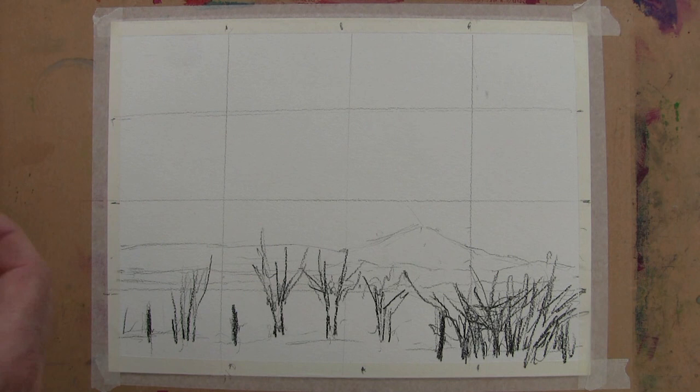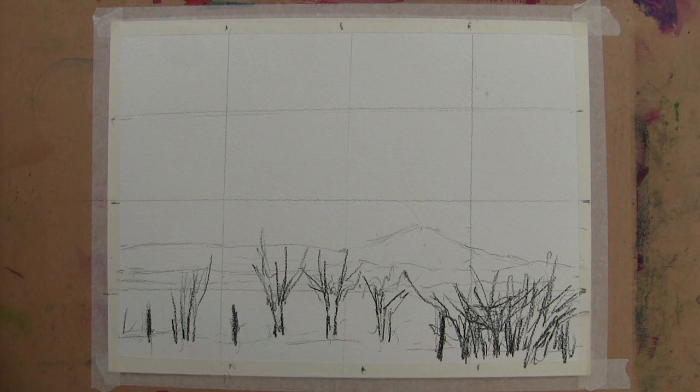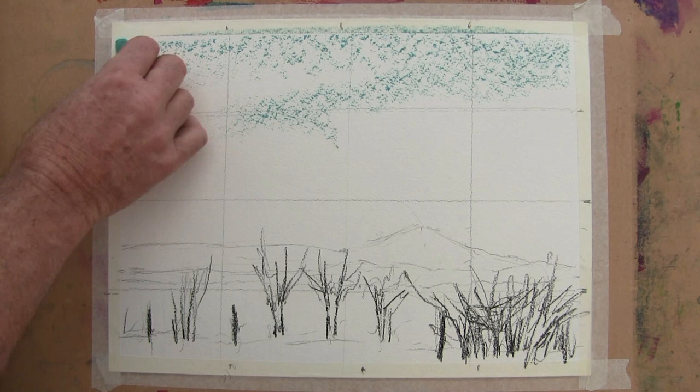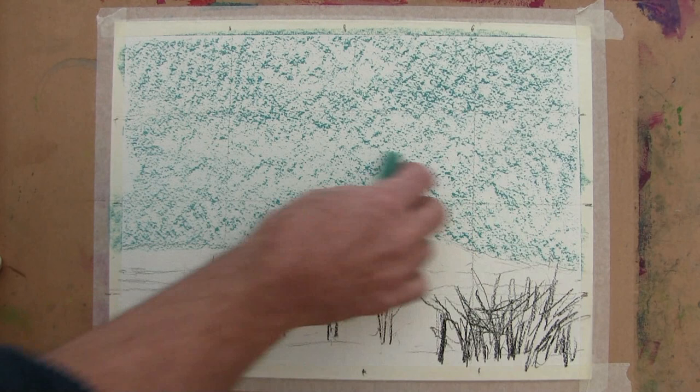If we use pastel or paint as an underpainting, then the colour shouldn't change if the quality of paint is good. So I've got some beautiful rich blues here that I want to work over. I'm going to start with a mid-tone blue here. I'm going to start with a lovely turquoise, and I'm going to just bring that turquoise all the way across the paper. See how textural this paper is, so it's quite good for something like snow. And it's quite a cool blue, isn't it? Different blues have different warms and cools, different hues. Every colour has a hue.